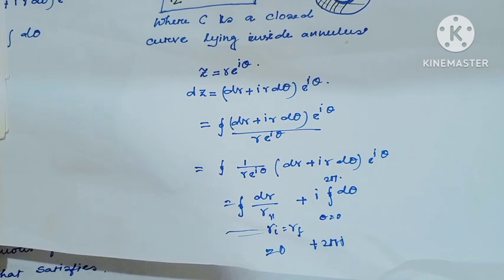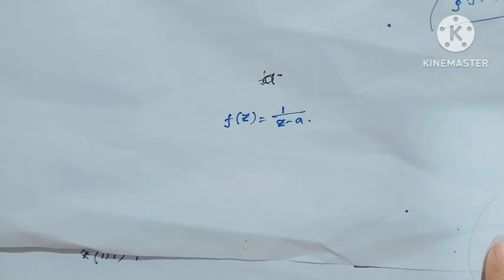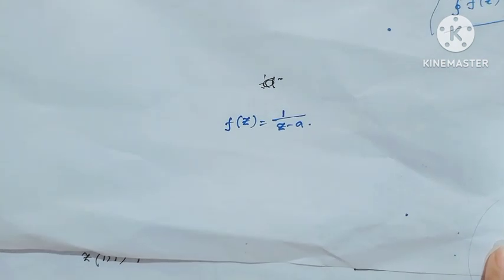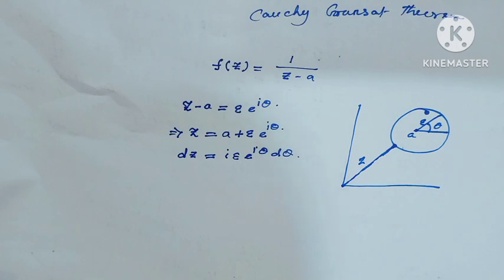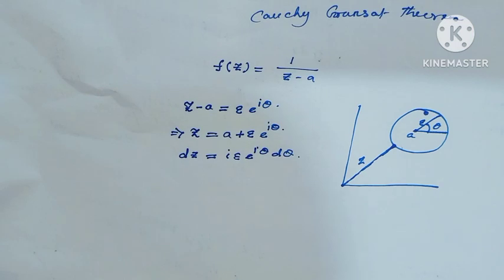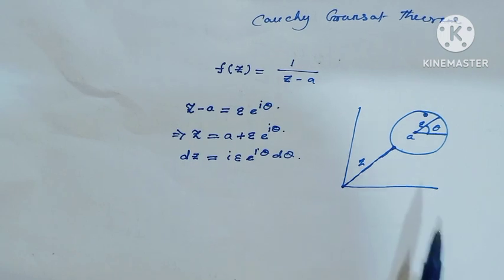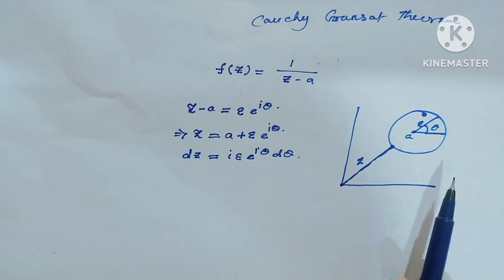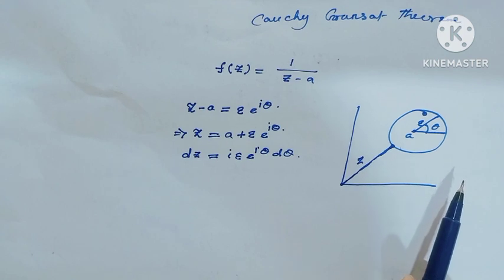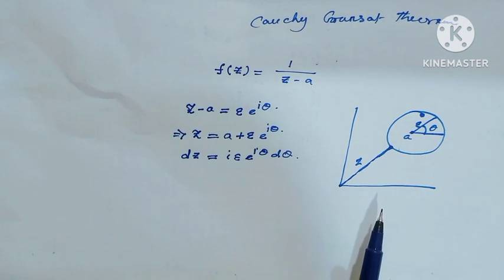Here, since the domain is not simply connected, this breaks the Cauchy integral formula. Now I will see another function, f(z) equal to 1 over z minus a. Notice inside A, here is the circle. I want to find the integration on this circle. Obviously, on this circle it has some value.